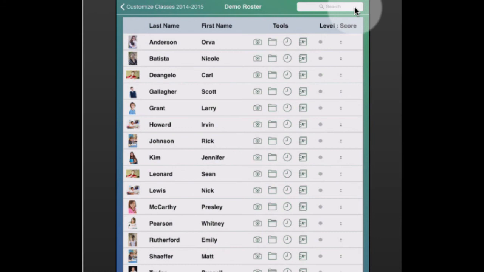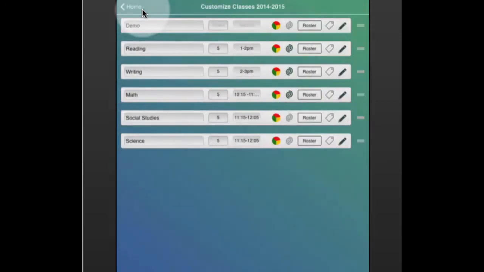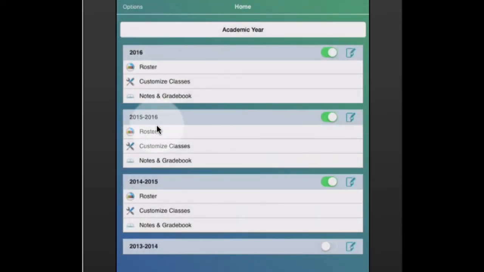If one of my students were to leave this class but is still enrolled in other classes, this is where I'd go to delete him or her without deleting the student completely. But if the student were to move and were not in any of my classes, I would go to the home screen and I switched to 2014-2015 from 2016 where we were before, just to show you what a populated class may look like.